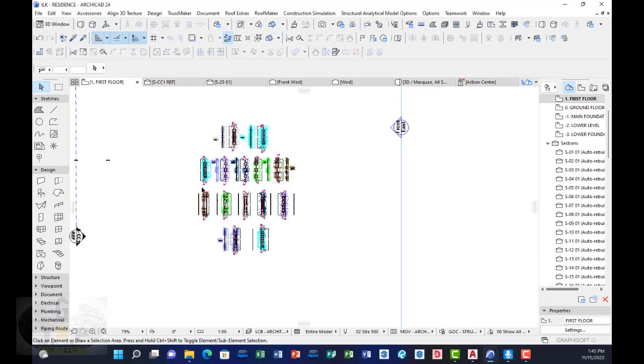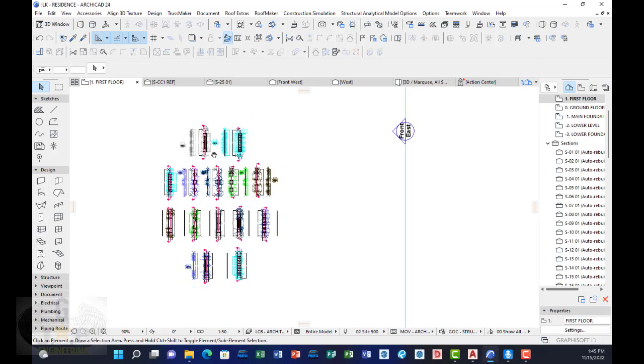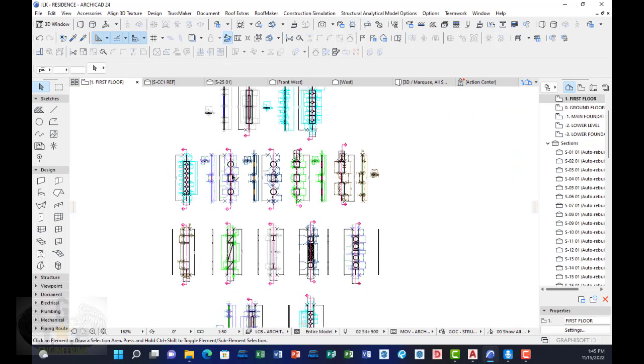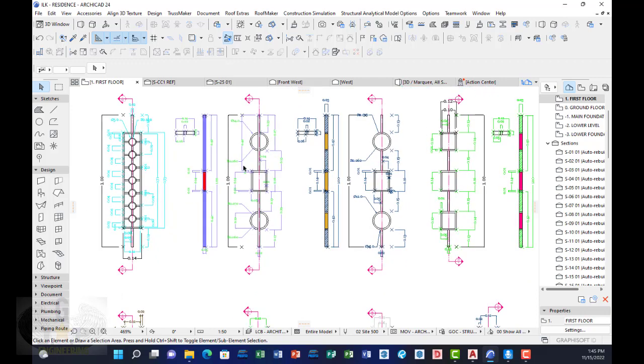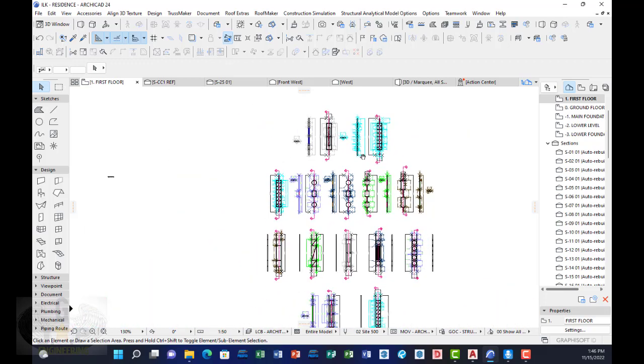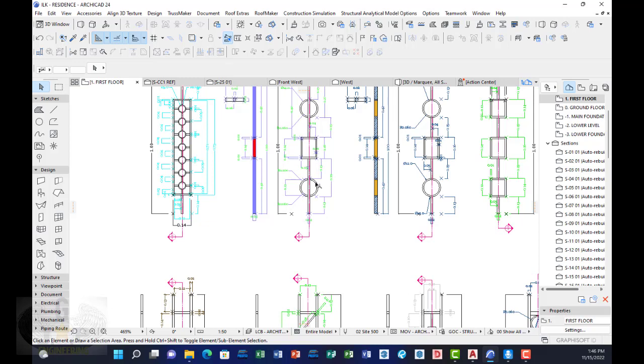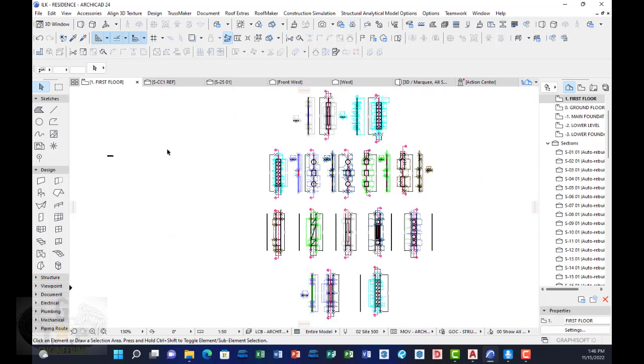Get rolling now. So this is the DWG file from AutoCAD that I've imported into ArchiCAD. These are just lines from AutoCAD that I've imported into ArchiCAD, a kind of 2D representation. So what's going to happen is that we're going to use one or two of these graphical shapes to create our profile. Then we will extrude the profile to have an object or a 3D shape. We will save the 3D shape as an object, or whatever building element that we have.